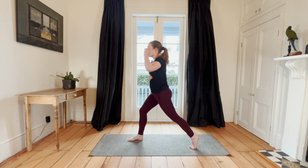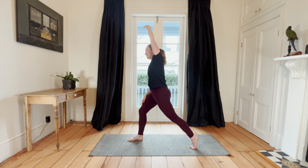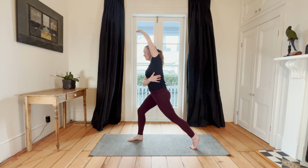And then from here, reach your left arm up and we're going to stretch that hip flexor again over to the right. Pull your left thumb back. And again, you can place your hand on that left side of your rib cage. So breathing in through the left side of the rib cage. Feel it expand into your hand and breathing out. And you're here for two more breath cycles.